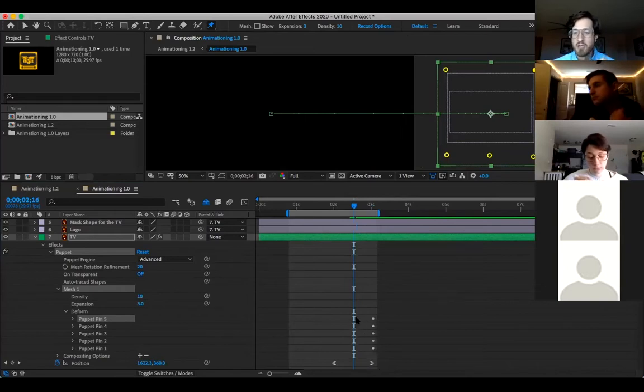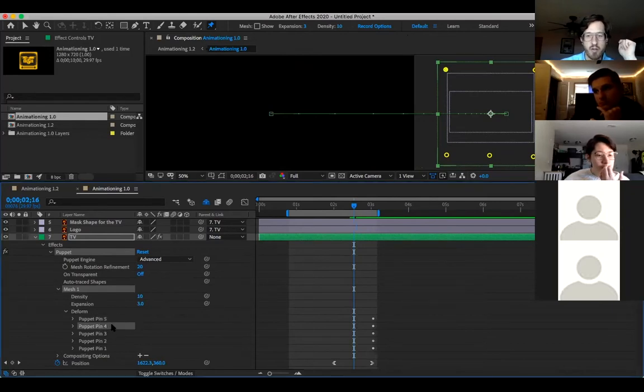You're adding time and motion to the pins themselves. Now we only need to move puppet pin number 5 and puppet pin number 4, if you did them in the same order that I did, right? They'll be pinned based on the order that you add them, you know, 1 first, 2 second, etc. So the 2 last ones I did 3 in the bottom first and then 2 on the top. Puppet pin 4 and 5 are the ones that we want to animate. So those are the 2 that we want to open up.